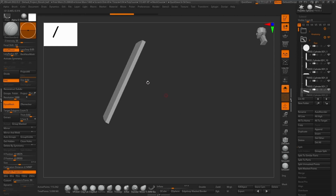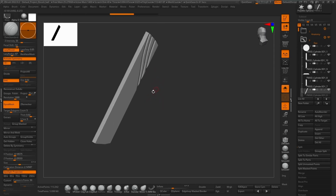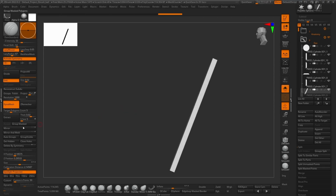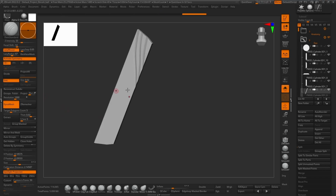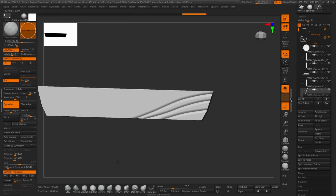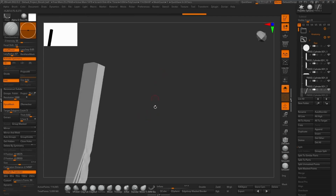And I forgot to turn the symmetry on, but that's alright. We have the feature called mirror and weld, so let's go ahead and use that to our advantage. As you can see, my lines disappeared completely. That means I have to hit mirror first, and then mirror and weld, and then to reset the position, mirror again. And now we're good, so to speak. Okay. And let's keep going with the lines.